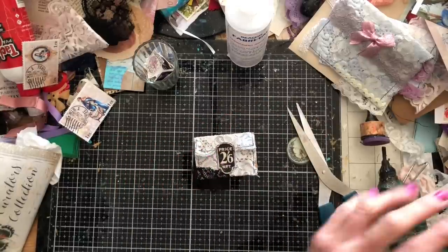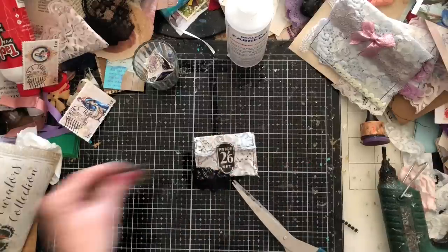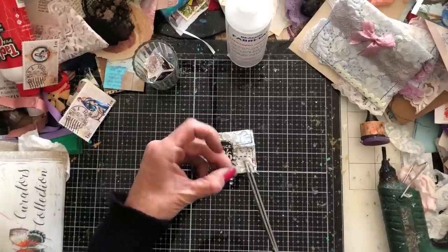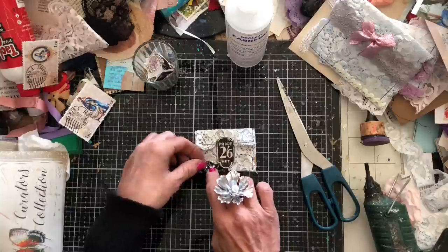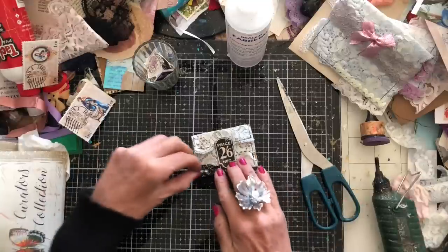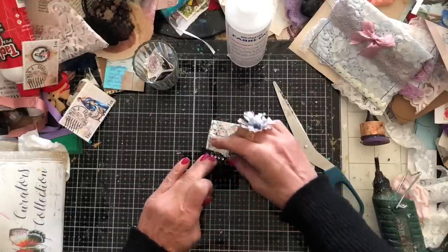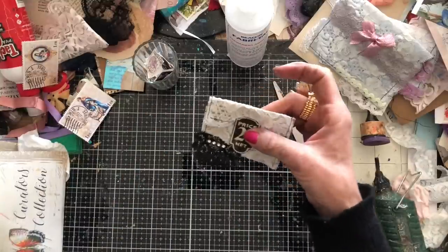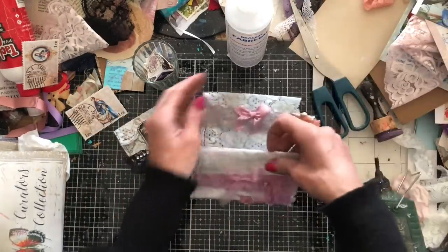I'm thinking a little bit of bling to just finish that off - we've been quite bling-free lately. Let's just bring in a little piece of bling there and put that down. Oh my goodness, how pretty does that look! That number is from my number tabs - number set three, I think. These envelopes look gorgeous, and all the pieces that we've made in this whole series, we've used very minimal things to decorate them but they just look so pretty. These hopefully are no exception - very minimal things used but they look absolutely gorgeous once they're decorated up.